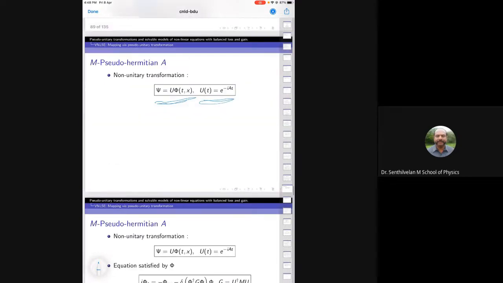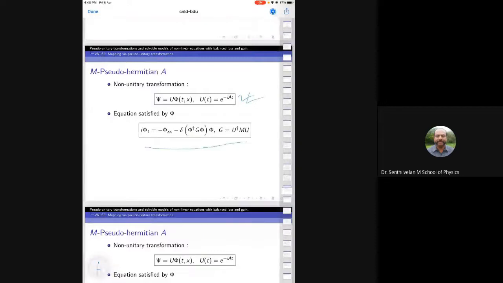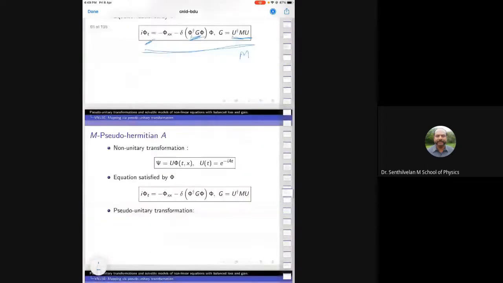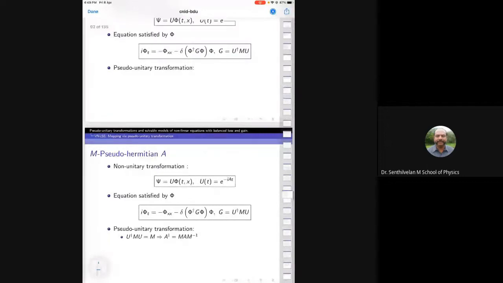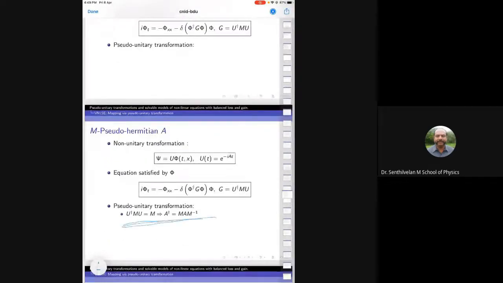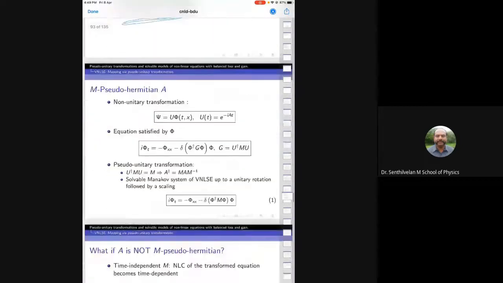Now, after this substitution in the original equation, we get this equation. Note that there is no linear coupling or Lagrange term, but phi dagger M phi is modified as phi dagger U dagger M U phi. Now, what is the definition of the pseudo matrix? U dagger mu is M. If the pseudo matrix U dagger mu is equal to M, then we have phi dagger M phi. That was the original interaction. So I am mapping. This is the pseudo transformation: U dagger mu is equal to M, or A dagger M A M inverse.